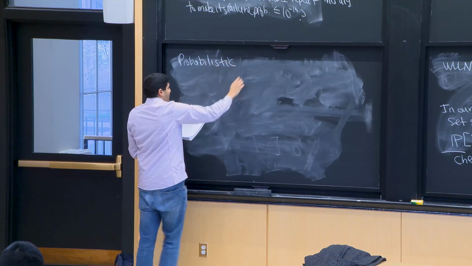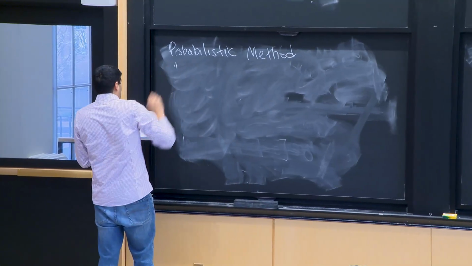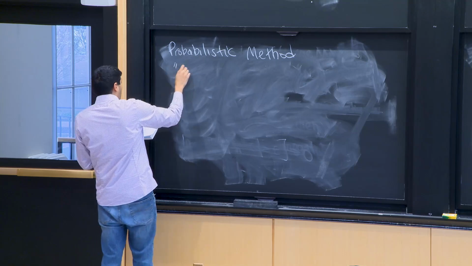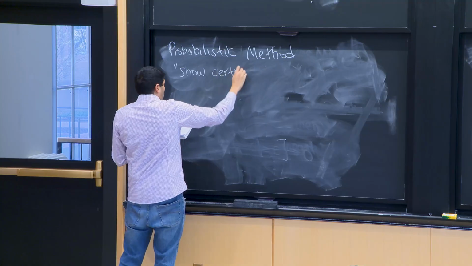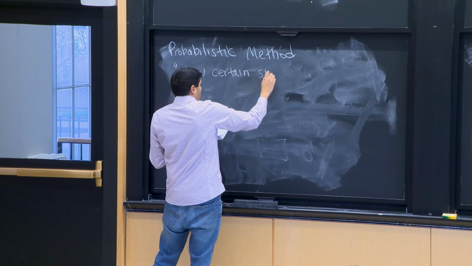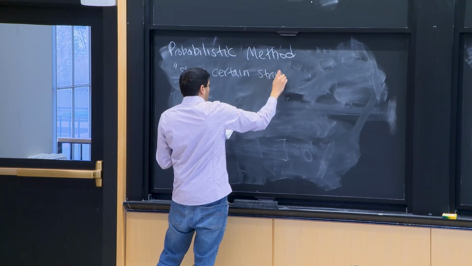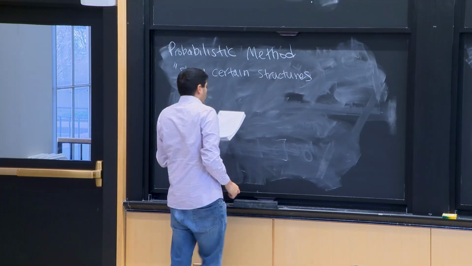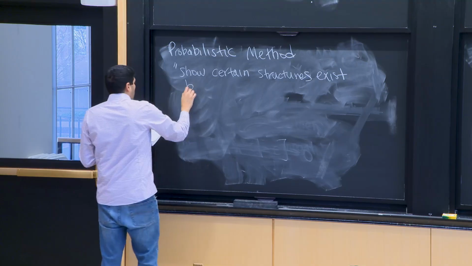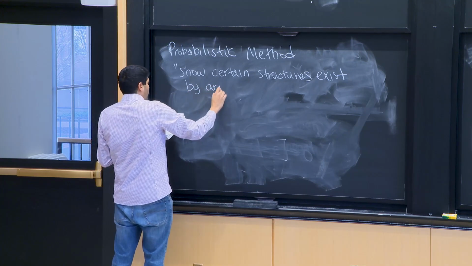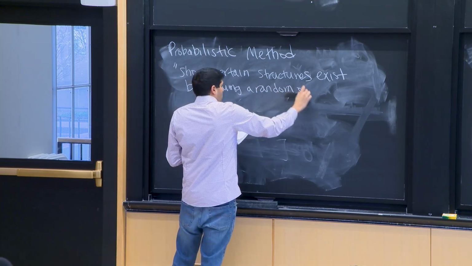You can take entire classes on using sophisticated tools to do things like this. But let me give you the high-level, bumper sticker version first before we talk about some concrete applications. What we'll be interested in is constructing certain kinds of random objects or structures which are exotic and have some pretty wild properties. And we're going to show that these things exist, not by building them with our own hands, but by arguing that a random object succeeds.